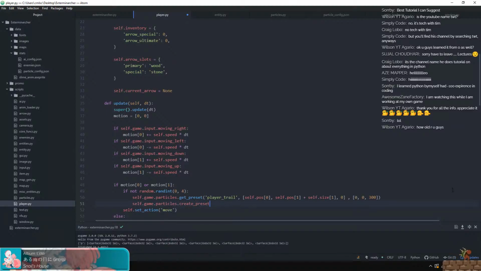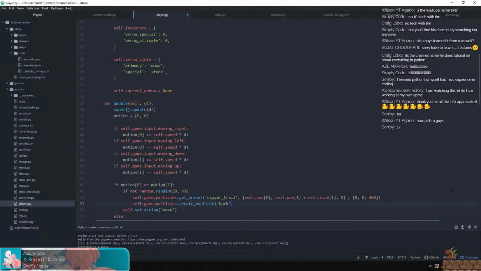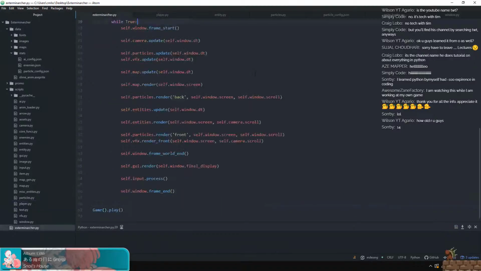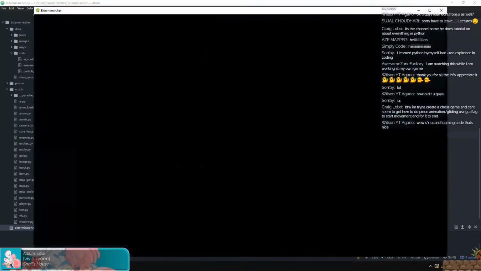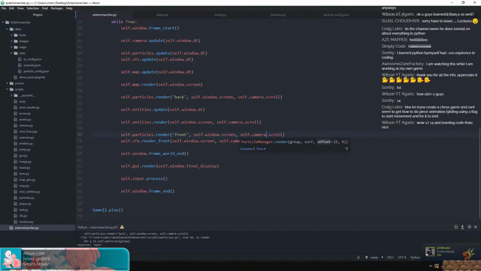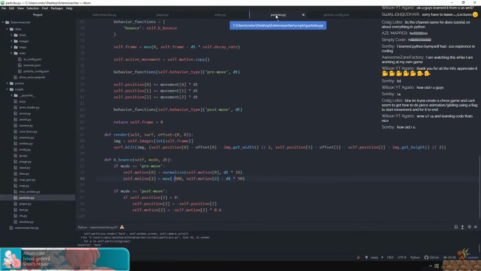self.game.particles.create particle, no, not preset, particle, and then group, so this is going to be back, and then preset, or init that equals that, init that. Now, time to see if this stuff works. Nope. What? Oh, oops, it's camera. Key error back. Oopsies. Wait.